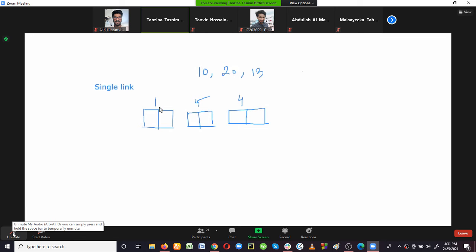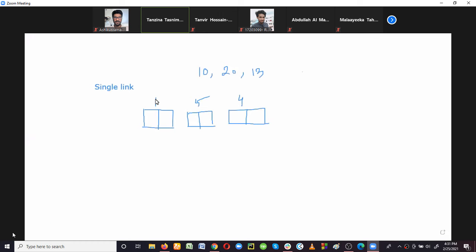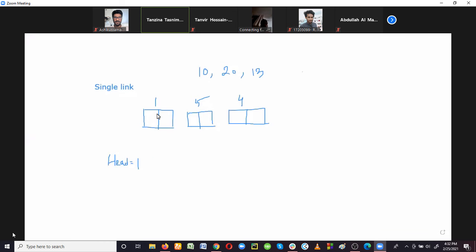Okay, so suppose in the first memory location, location 1, how will we get to know that this position will contain the first data item? It depends on the value of the pointer. The pointer name can be head, it can be top, it can be start. So if head equals 1, that means this is our first memory location. It will store the first data. So 10 is the first data item, it will be stored here.